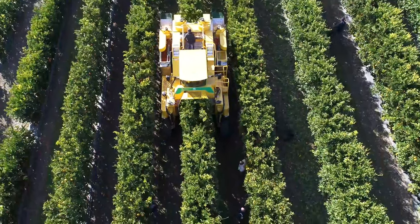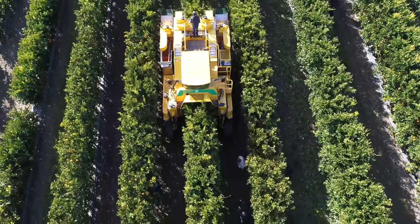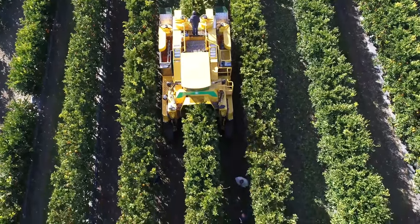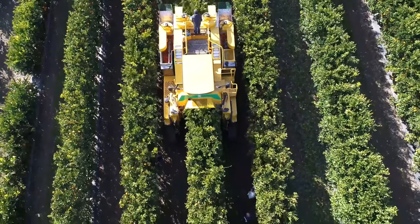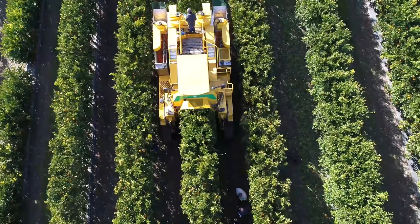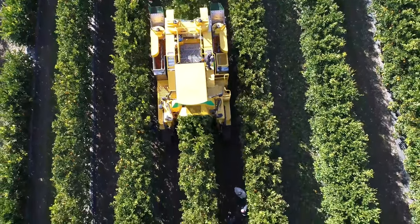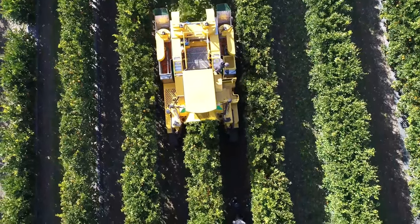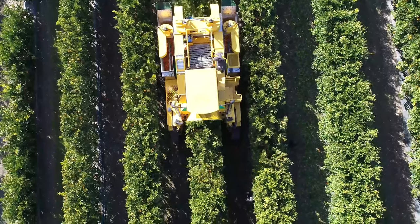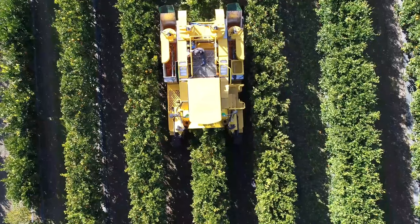Another important component of the SHD planting is hedge management. Hedge management is based on small trees and a two-dimensional continuous hedge made up of multiple branches that should quickly fill the gap between the trees. Once planted, forming the hedge is quite simple — pruning is fast and efficient and is done mechanically. The tree should be skirted to two feet from the ground and hedged to a three-foot width, and generally cut to nine to ten feet in height.